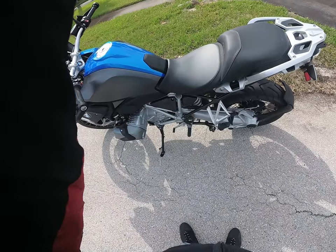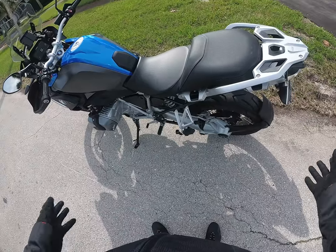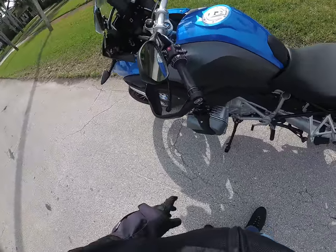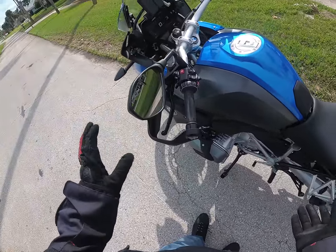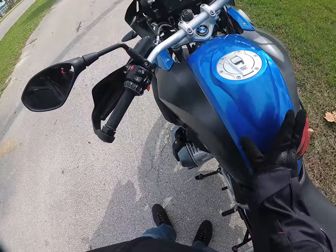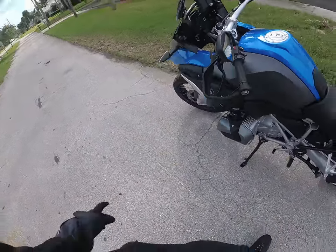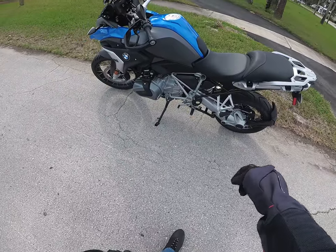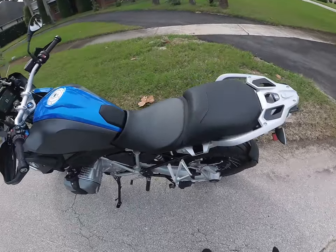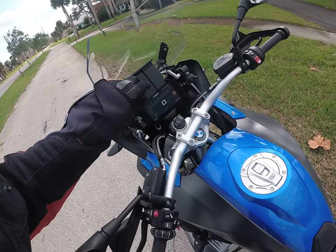So what we've got here are street tires with some bite to them. You can take this off-road — you're not going to go in the deep sand, but you can take it off-road. The big boxer twin with the twin cams that adjust depending on your speed — I can't tell the difference when it goes from one speed to another. I love this blue color, absolutely gorgeous. Spoked wheels — boy they look nice. Brakes are fantastic. All ready for luggage, all ready for the BMW navigation system. It's all set up; all I have to do is buy the unit.